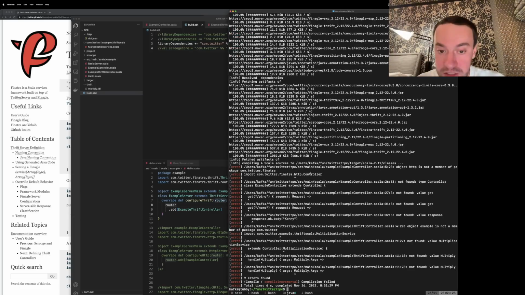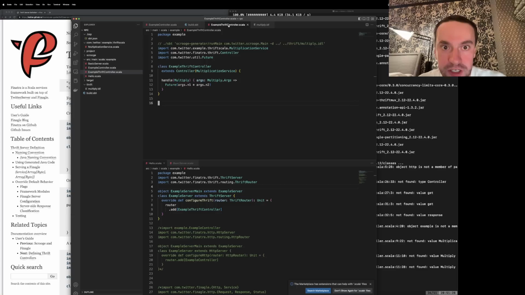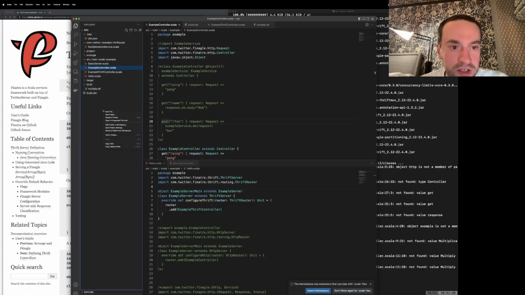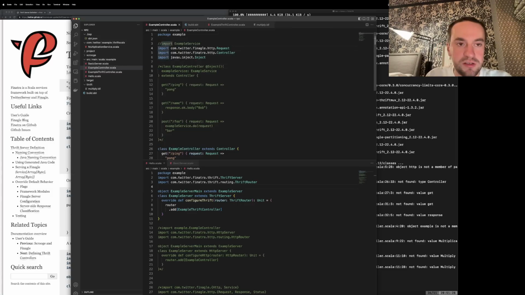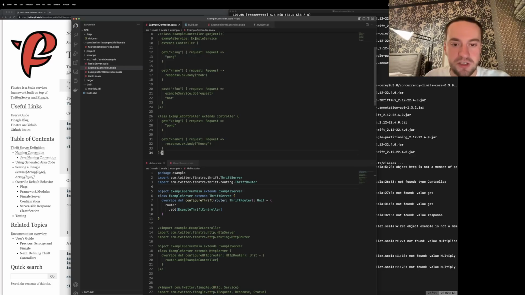Okay, object HTTP is not a member of shit. Okay, well, this is junk. Okay, let's create a new folder called junk. How do I say it's junk and I don't need it? Is there a way to tell it not to build this? I guess I don't really know, but that should work.